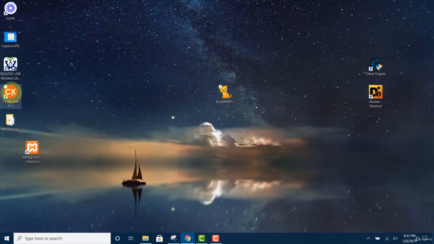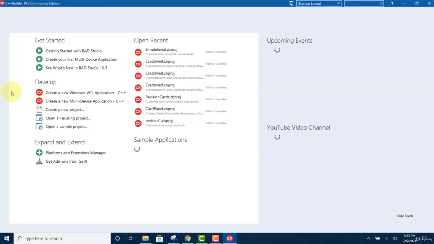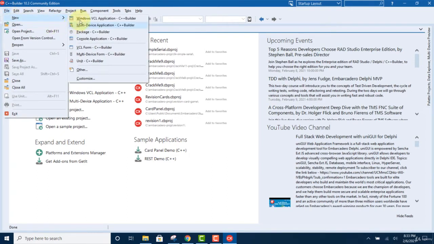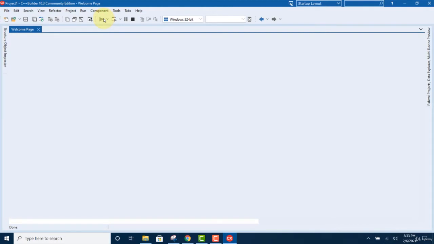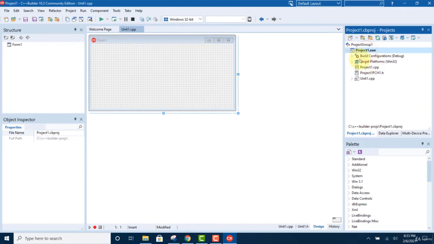Let's fire up your C++ Builder, and then click on File, New, Windows VCL Application, and then over here select the release build by double clicking on it, and the target we shall leave it at 32-bit.